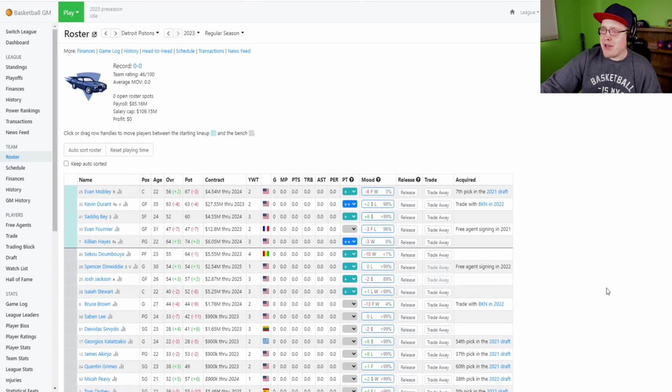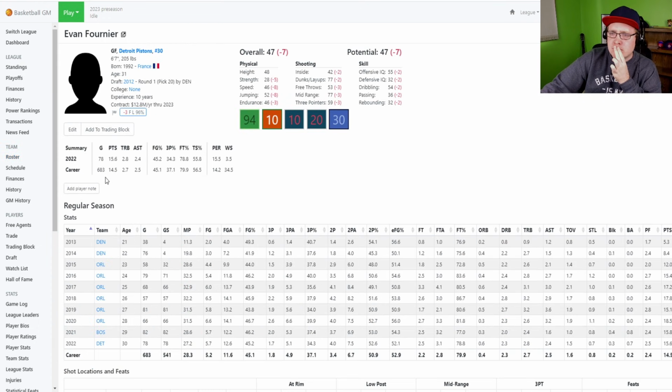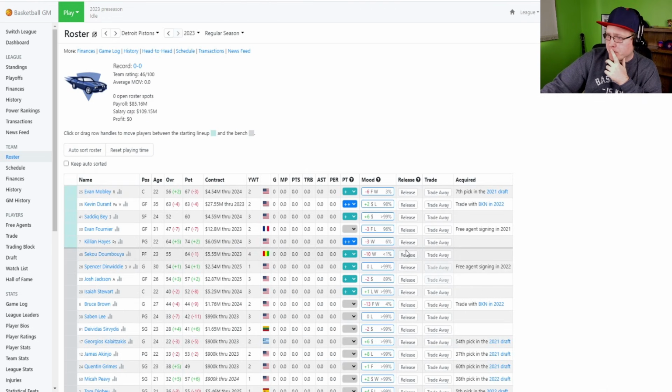Feel good about this team here. Durant, you got to do it for us. Damn, Evan's down 7 rating points. Let's see what we can get. How did he do for his last season? Last year, he was at 16 points per game. Win share 3.5. He's got a 34.5 win share, so I'm going to assume that was really bad and his numbers essentially meant nothing to us. So let's back away there.